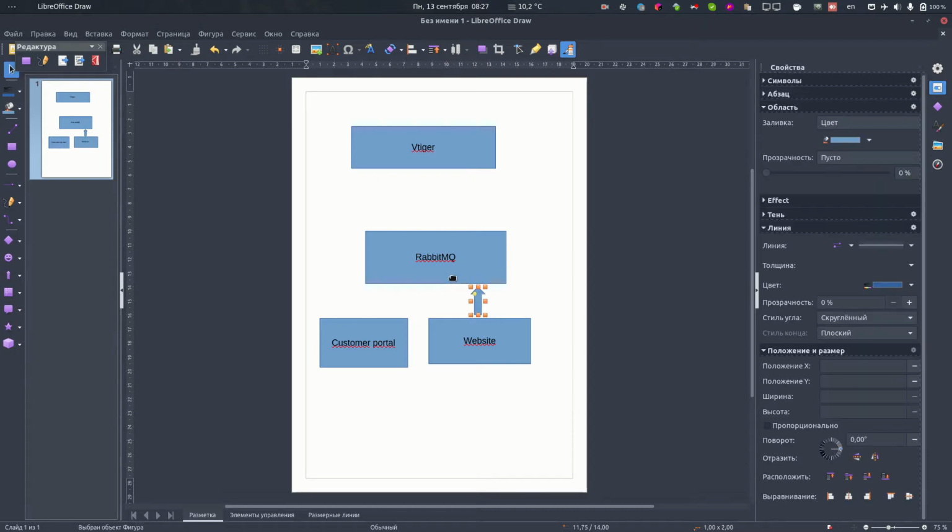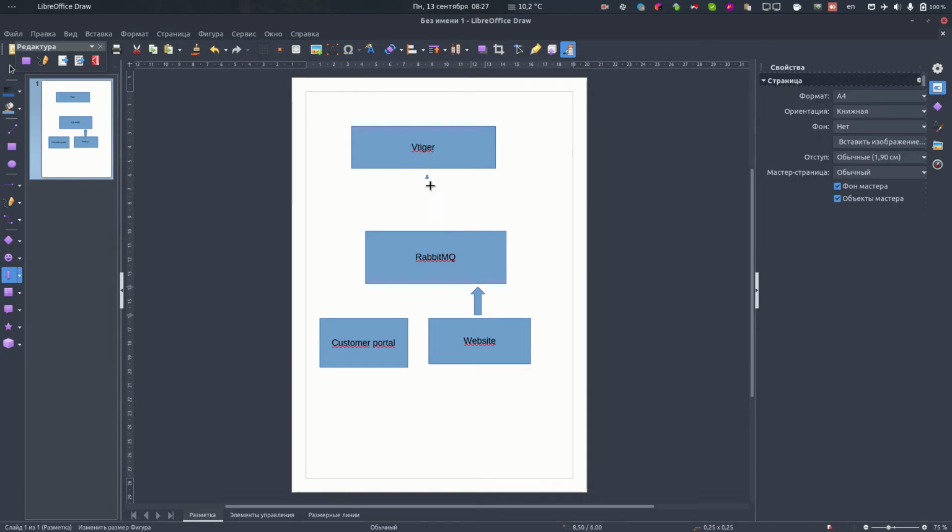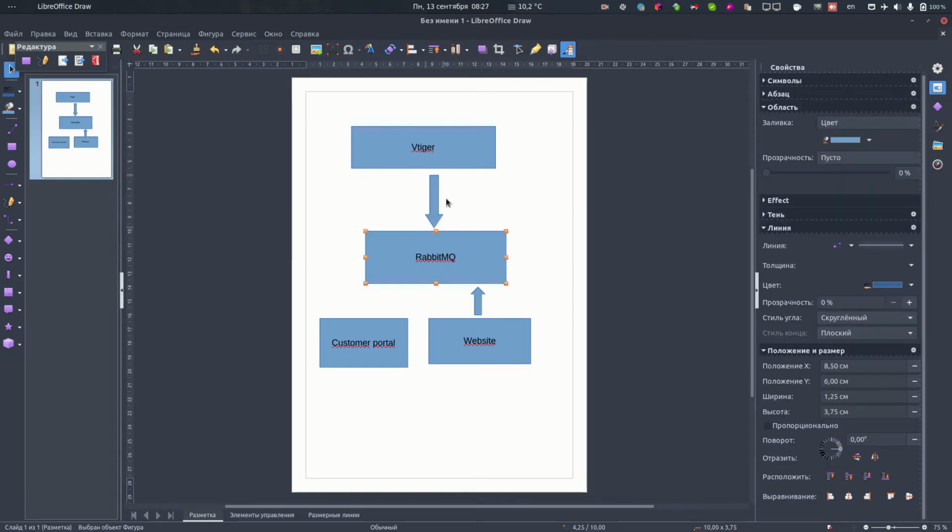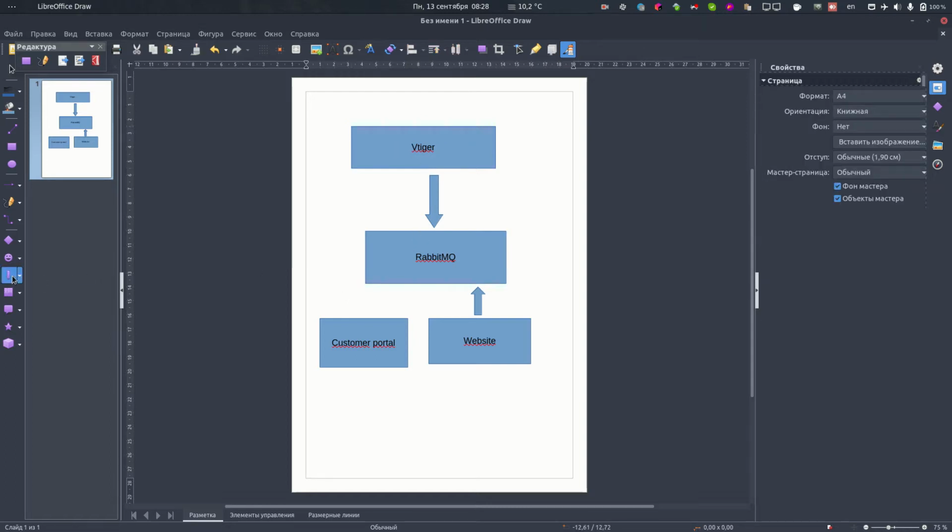We store this information in RabbitMQ, and then Vtiger periodically goes to RabbitMQ, takes all messages which we have for Vtiger, and does something internally in Vtiger. Also, the same way Vtiger can send information to RabbitMQ, and RabbitMQ will send information to the customer portal or to the website.